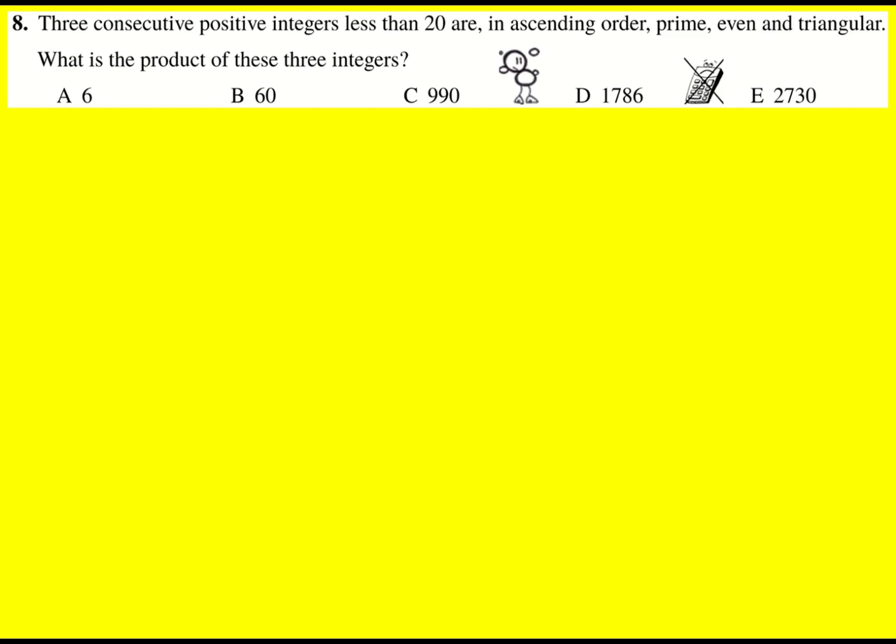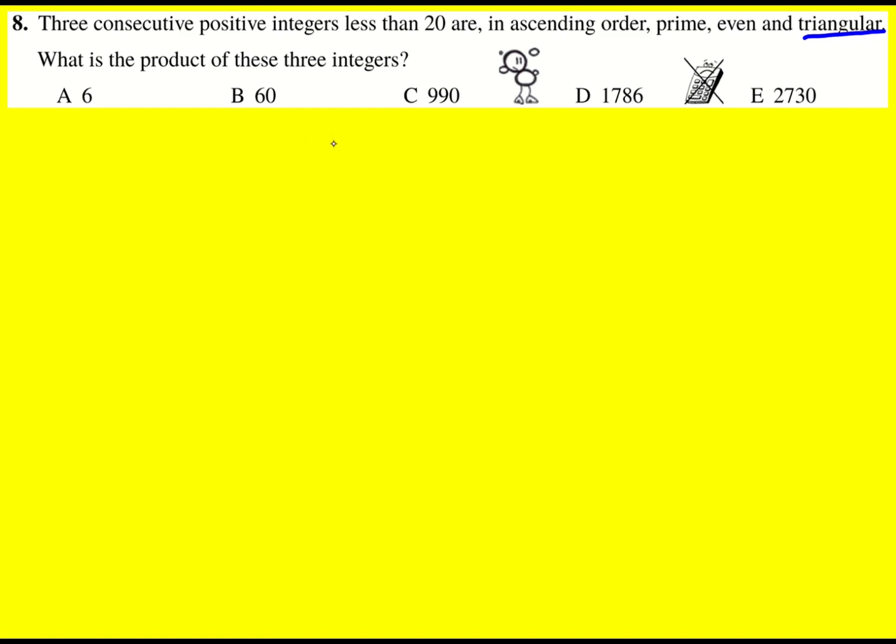All right, one way of doing this question would be to write out the numbers from 1 to 20 and then start maybe circling the primes, the triangle numbers, and so on, and trying to find the pattern. Another way is just to focus on one of them. And actually, there's not that many triangle numbers. There's more prime numbers less than 20 than triangle numbers. So let's focus on those.